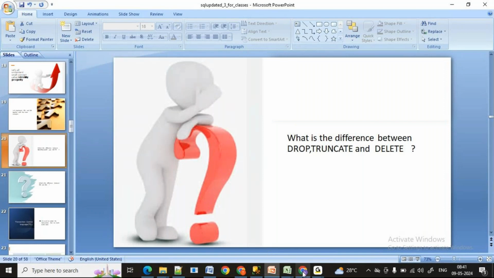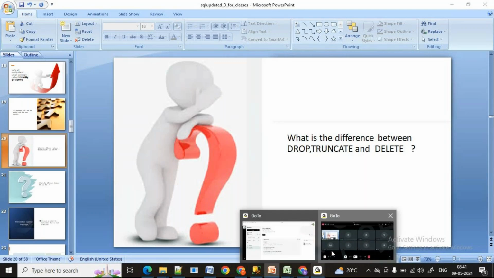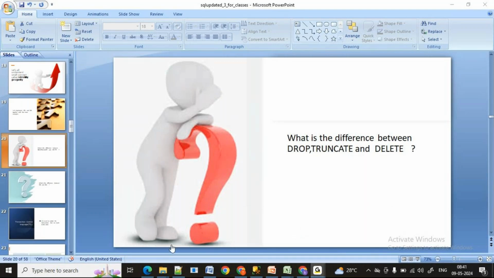Just give me a moment, guys. Fine. DDL completely talks about the definition, like the outer structure of the table, or the way you created the procedure, the way you created the view.